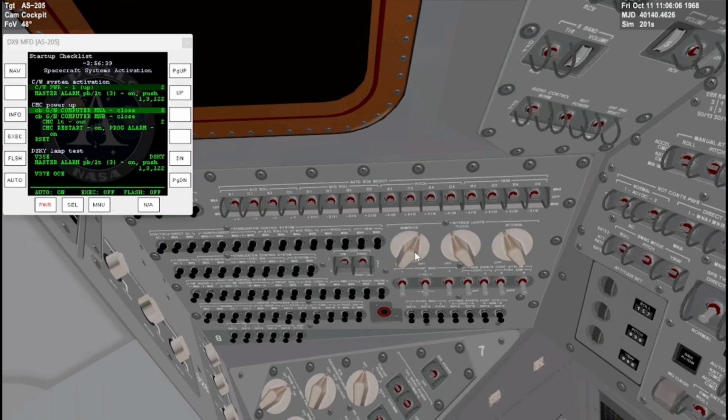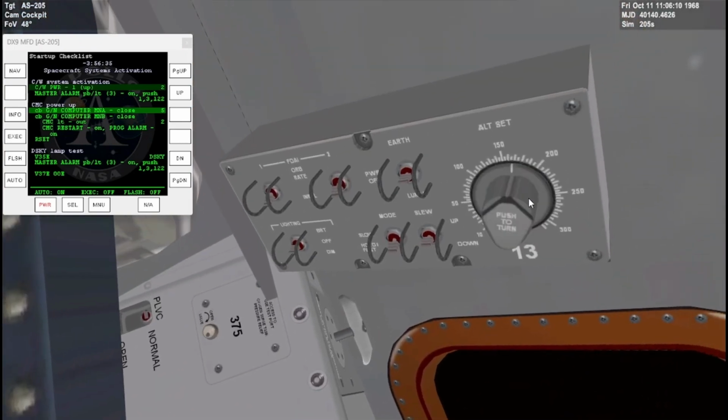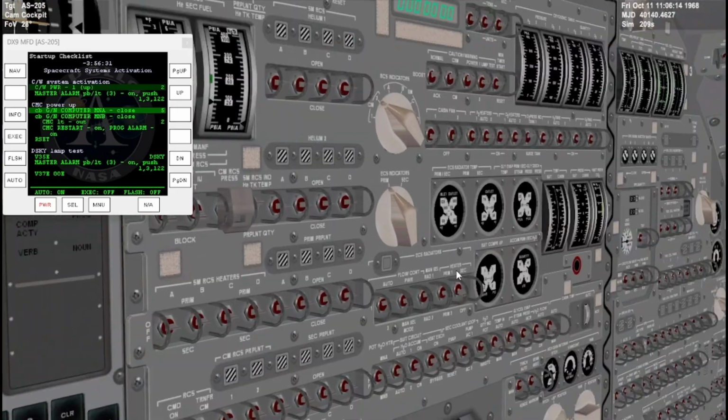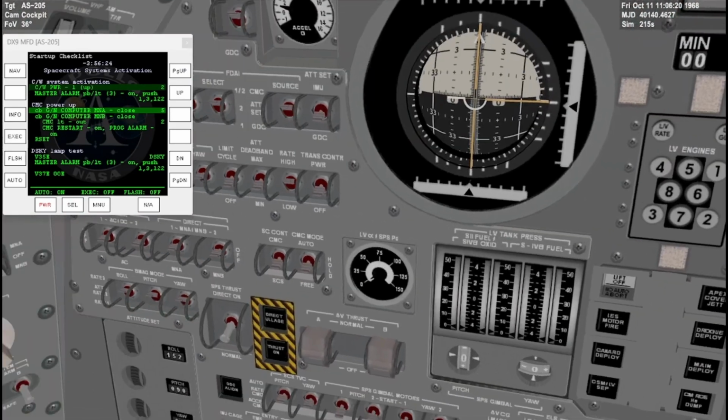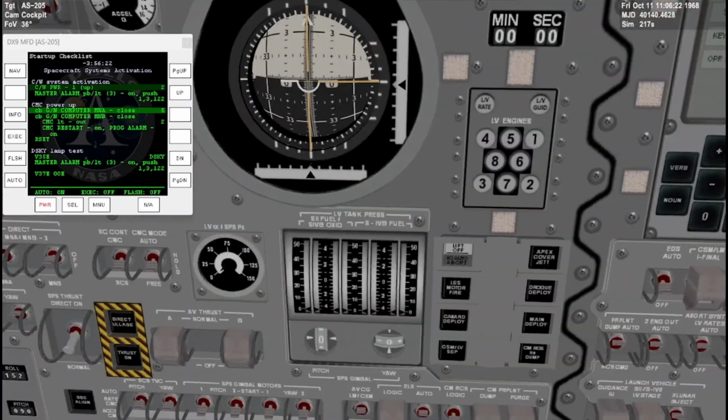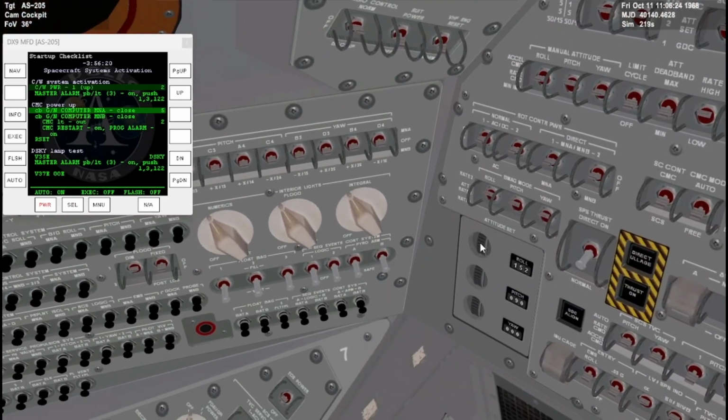These are examples of adjusters. Here's another selector. Here's another selector. Thumb wheel.